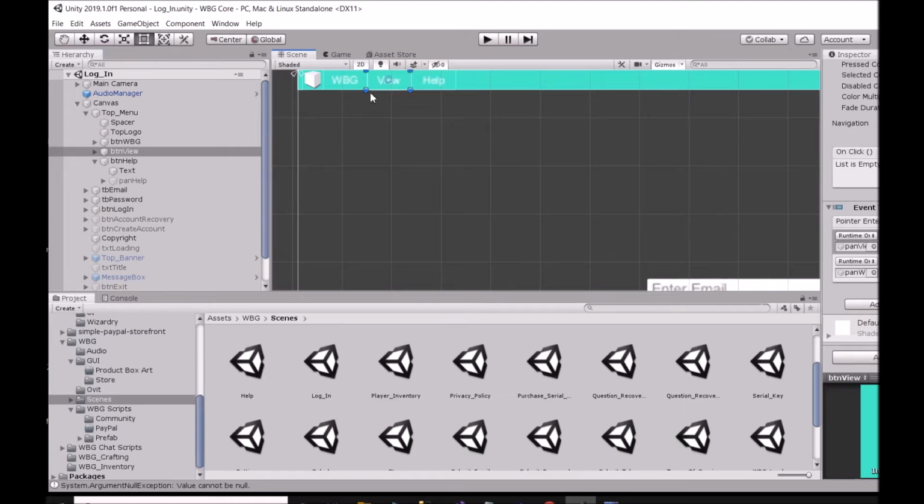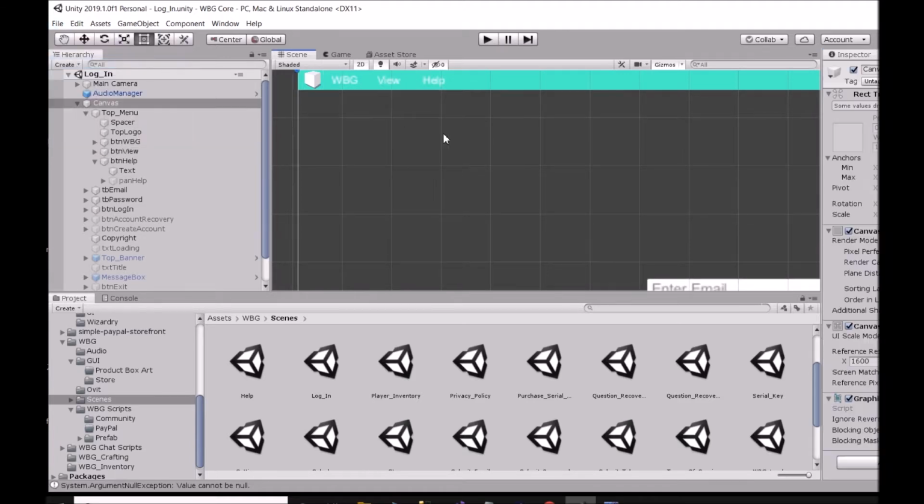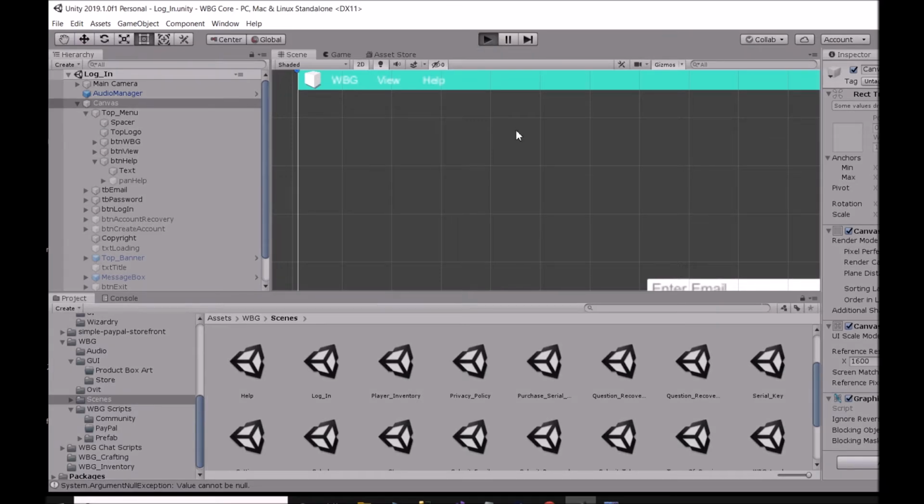So what we want to do here on all three of these is go ahead and add a trigger here. Let's see. Oh yeah, I'm sorry, wrong button. All right, so we're going to add this panel help in here, and we're going to set it to set active, and we're just going to leave that blank. So this will now turn off the help for view, and we can test that. Again, it's always good practice to test as you go to make sure stuff is going to work.